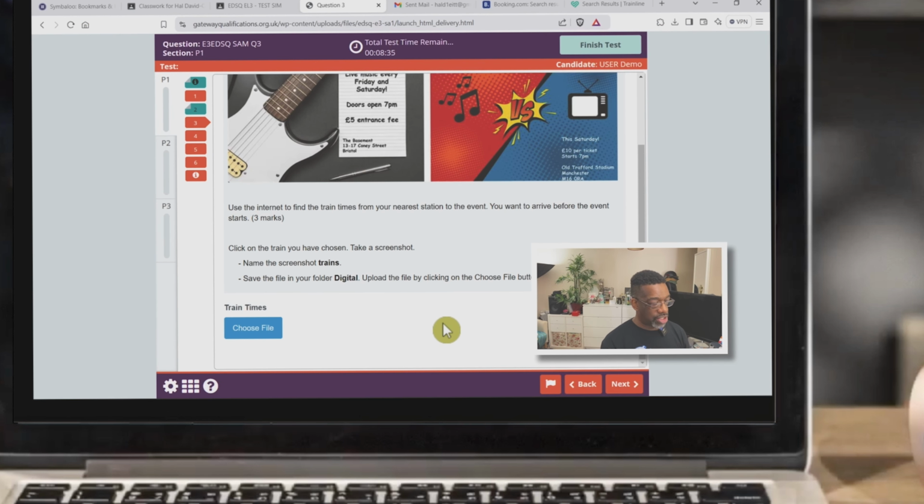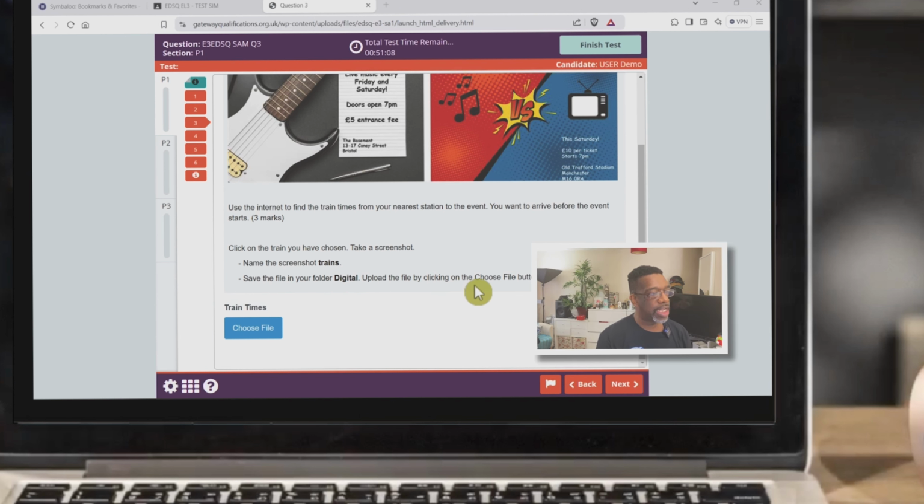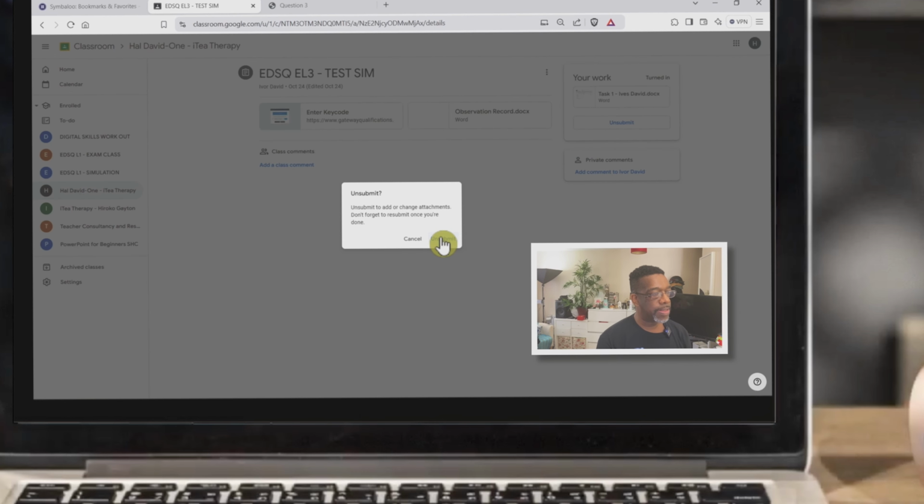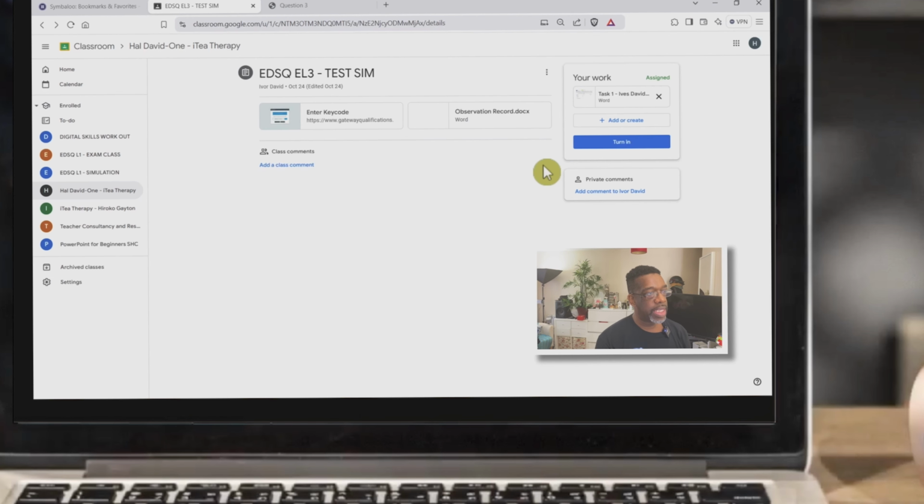And we can go back to our simulation, and then it says upload the file by clicking the Choose File button below. So here's the Choose File button, but as we know, this shouldn't be used in the simulation because the files don't actually go anywhere, so you can't upload them from here. So what we'll do is that we'll upload them to the classroom, okay? So let's just do that. We'll go back to the classroom and we can unsubmit this because we want to upload something else. So unsubmit that. And then we'll click on Add, because we want to add a file to the uploads because we've already done the task.